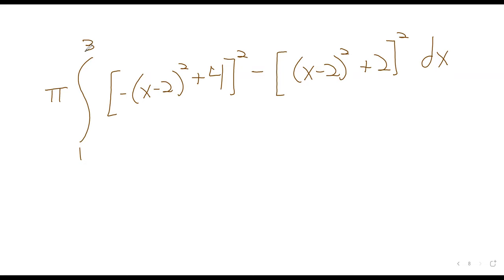Okay, so if we want to finish this problem, there's no getting around this. What we're going to do, what we'd better do, is first FOIL out these smaller squares. If we don't do that, we're going to have things raised to the 4th power, and we do not want to be expanding stuff raised to the 4th power.